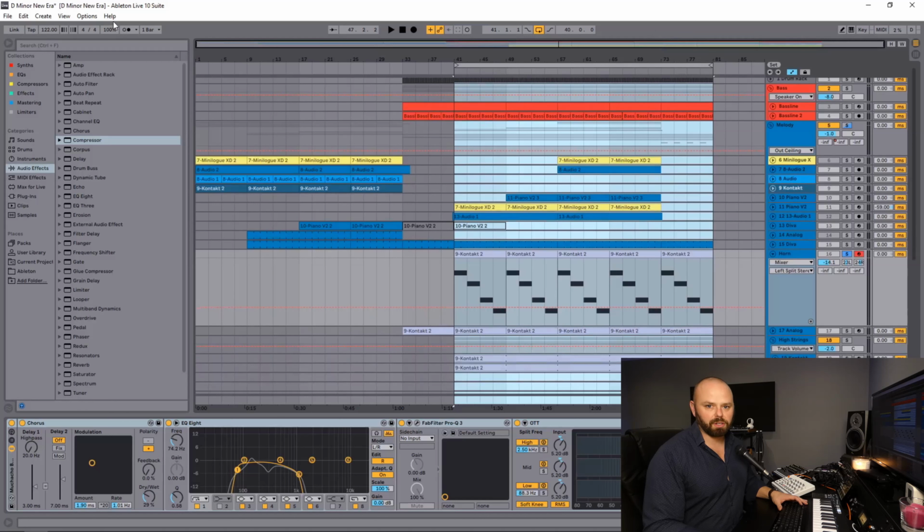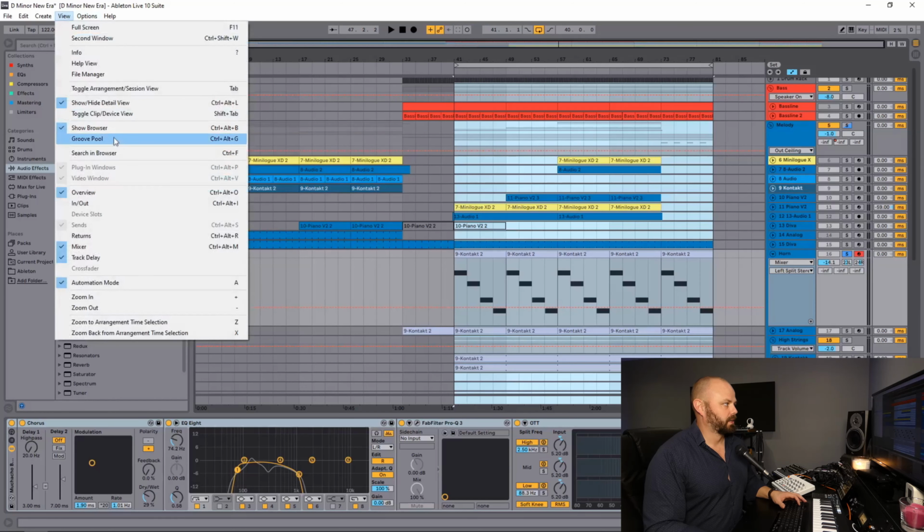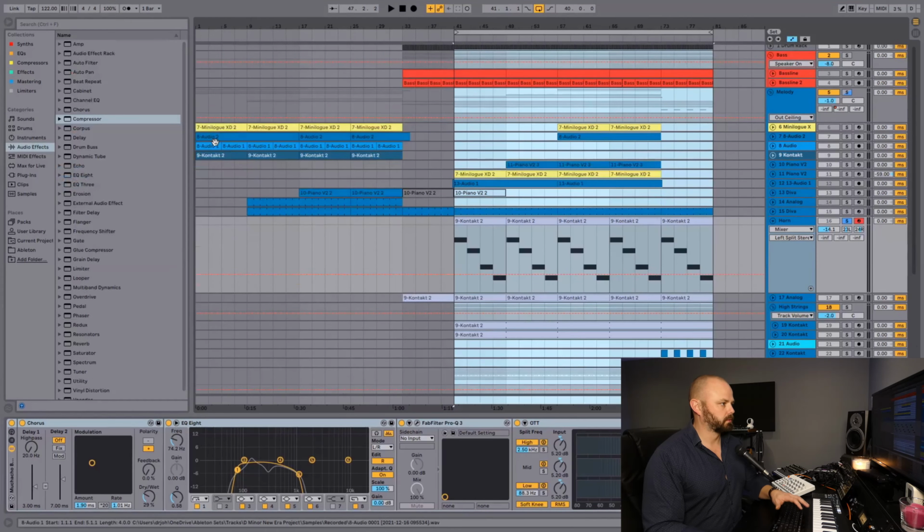But there is a way of turning it off, and this is so obvious. I know it's going to seem like not a hidden feature at all, but view, overview, Control Alt plus O on Windows, boom, it's gone. Look at that. I've saved a centimeter. That is my favorite tip of all. You're welcome.